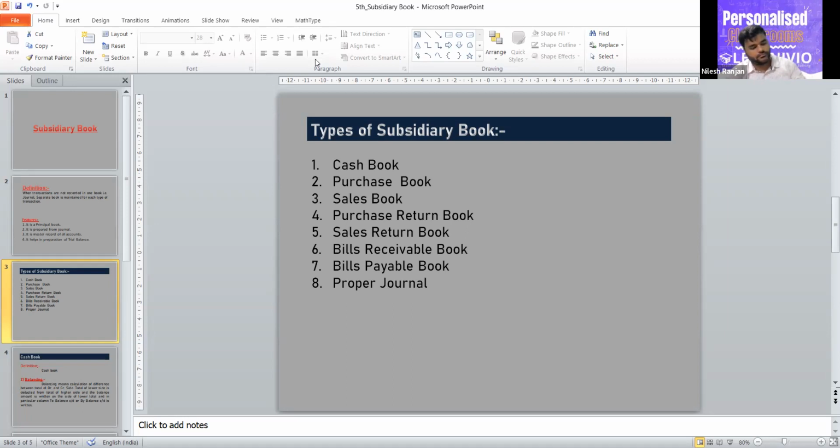I did not get the question, sir. Can you repeat? I'm saying that let's say we have purchased goods in cash, and there are some defective goods included in those. So we have returned these goods to the seller. So what will we do?